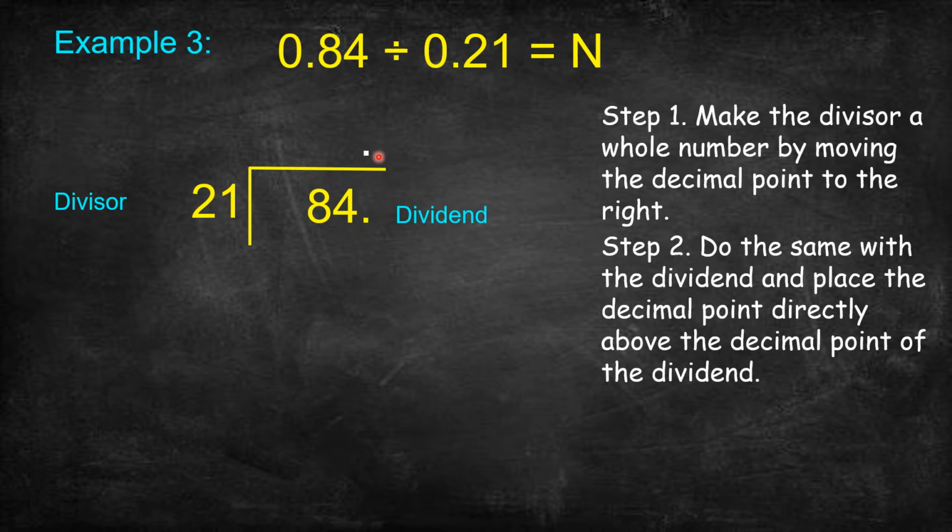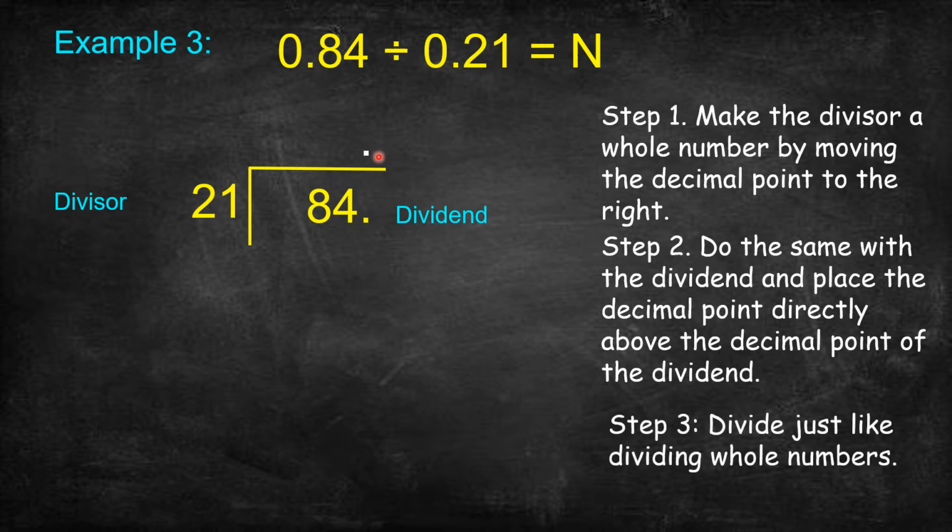And then, we can now proceed to step number 3. Divide just like dividing whole numbers. So, let's divide this. Yung 8, we cannot divide 8 by 21. Kasi mas maliit si 8. Kailangan ay mas malaki dapat doon sa ating divisor. So, kung hindi pwede, isasama na natin yung next digit which is 4. So, magiging 84 siya divided by 21. Pwede na natin sila i-divide since mas malaki na yung dividend. And 84 divided by 21 is equal to 4. And then 4 times 21, that is equal to 84. And then subtract, you will get 0.